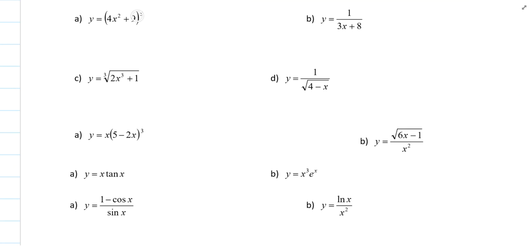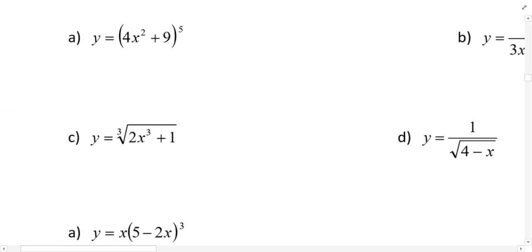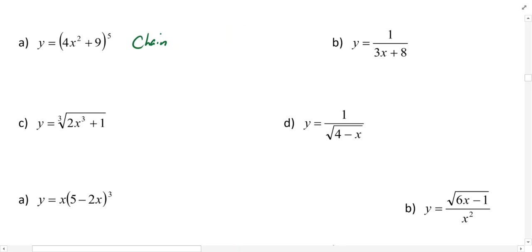Now in this first example A, and I recognize that there are some duplicate naming here, so my apologies for that. We'll work through it. In this first A value, I think the chain rule would be appropriate here. It's not really worthwhile to write this out 5 times and multiply it together, so I would recommend using the chain rule here. For part B, you could use the chain rule by considering this expression raised to the negative first power. That would be fine, or most likely students will end up using the quotient rule here.